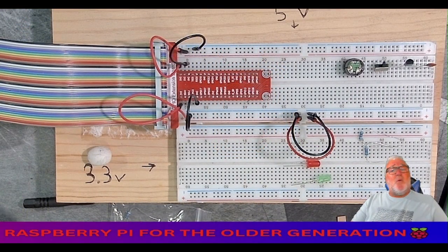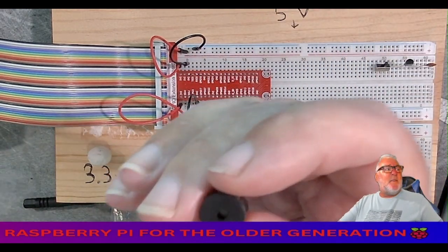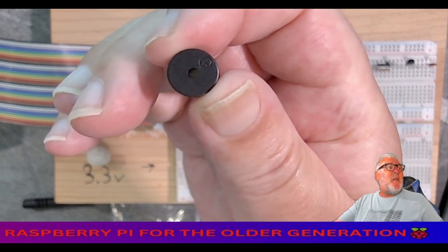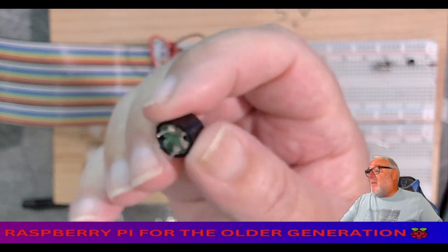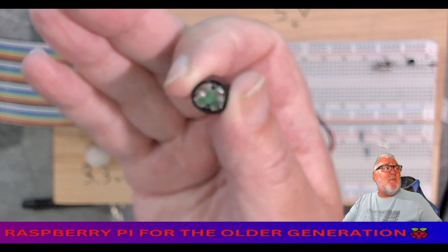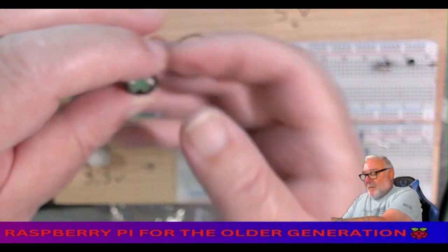Okay, let's go through what we need. We need a passive buzzer, all right? The passive buzzer, remember the plus is on our right, and remember it's the one with the open back. It's the one with the open back. Can you see that? Yeah, okay.